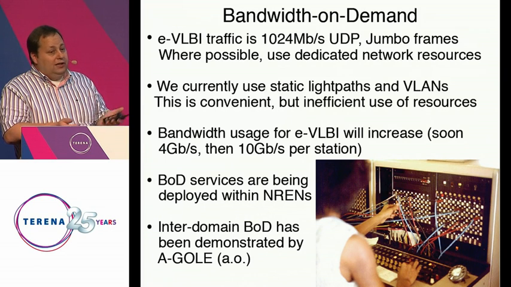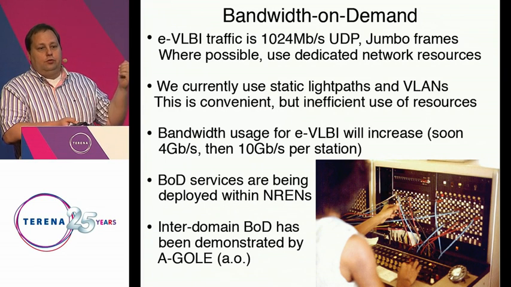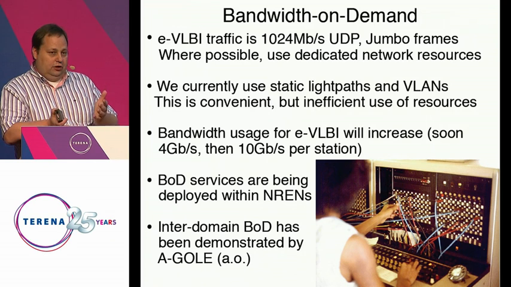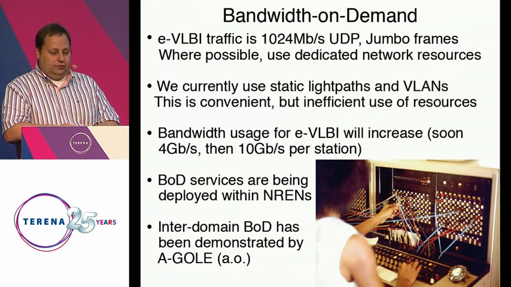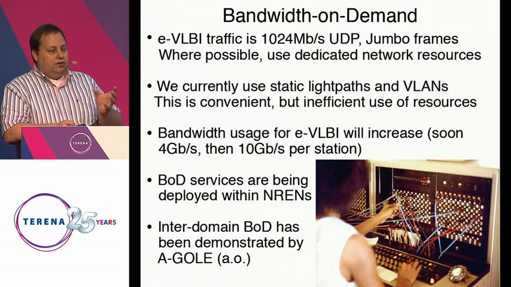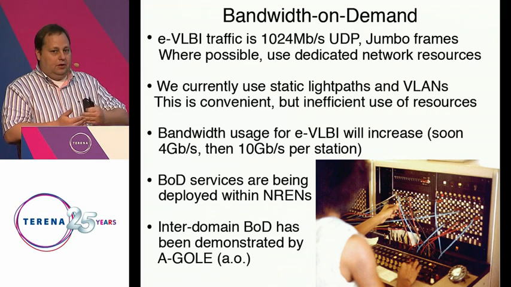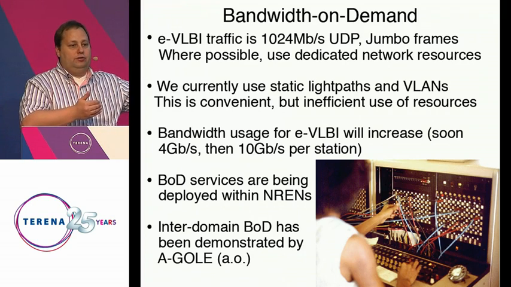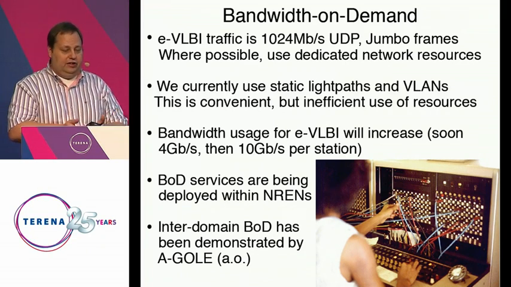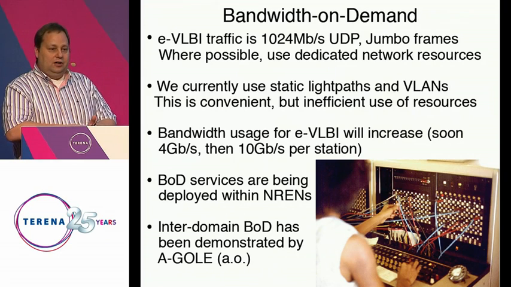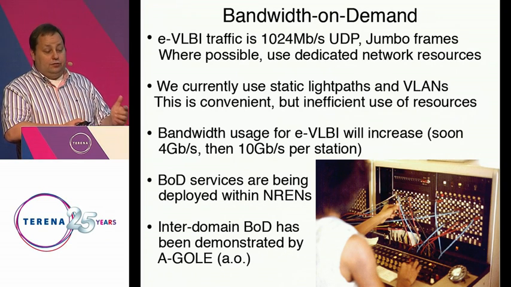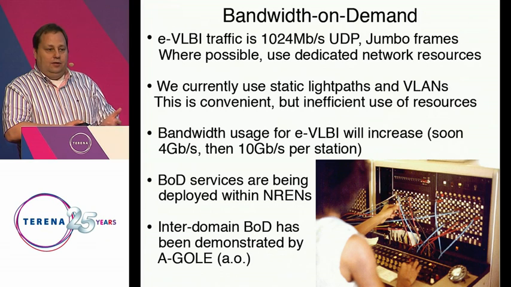At the moment, we have a completely static network, as I showed a few slides earlier, which is mainly for reasons of convenience, because setting up a light path used to mean sending out lots of emails, talking to people, phoning them, getting the path set up hop by hop over the different NRENs. Fortunately, all the NRENs actually take care of doing that for us. And then in the end, you have to test it, and it is so much work for them to set up a light path that you don't bother taking it down until the next observation.